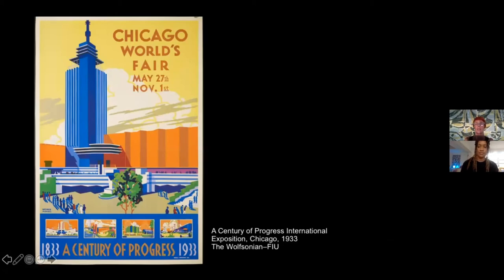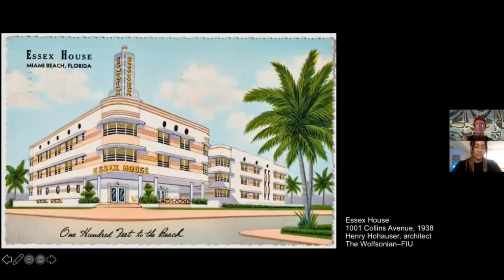The Chicago World's Fair of 1933 was very influential for the United States, as influential as the Paris exhibition of 1925 had been for Europe. If you look at the corner tower from the fair, you can find it at a lower scale in the architecture of Henry Hohauser. The famous Essex Hotel is very streamlined — the shape of the curved corners — but at the same time still looks at Mediterranean architecture with the use of the porch, though everything is simplified.